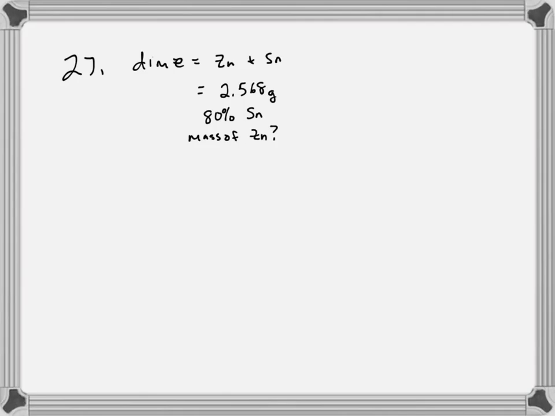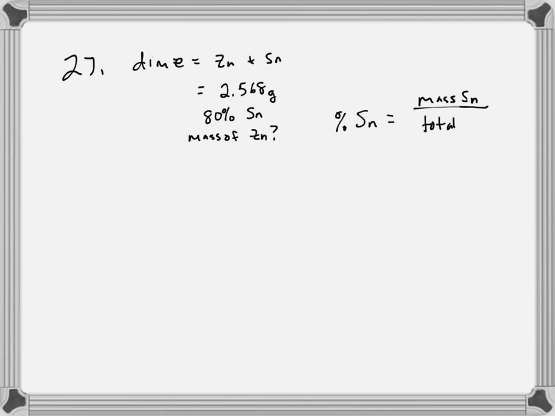What we're going to do is take a look at the percentages. Well, what was our percent? What did a percent mean? Particularly a percent, say, of tin. What does that mean? Both of you are kind of right. We're looking at the mass of tin out of the total mass.